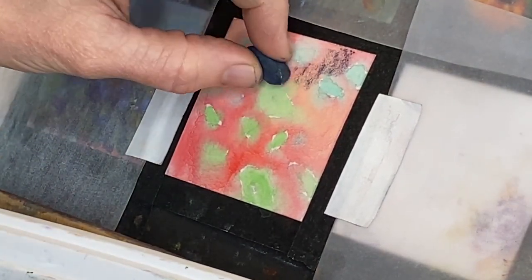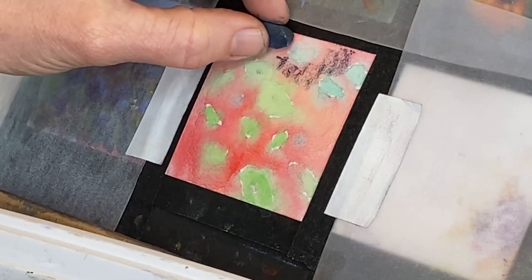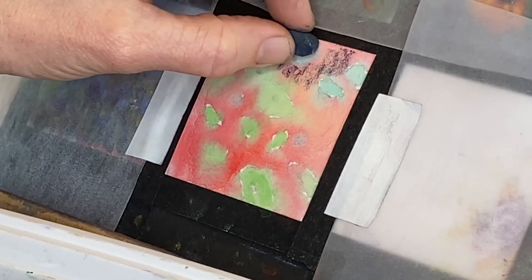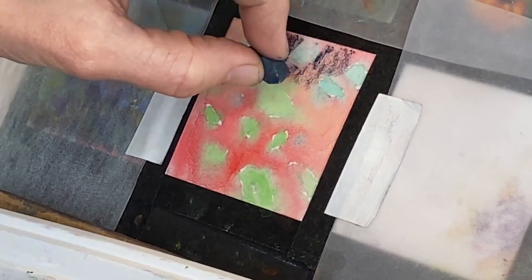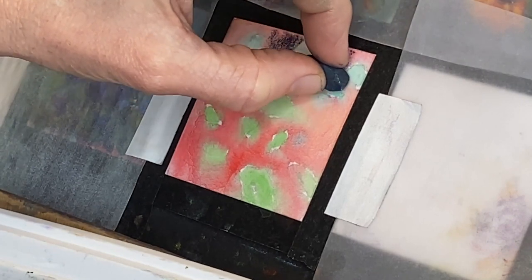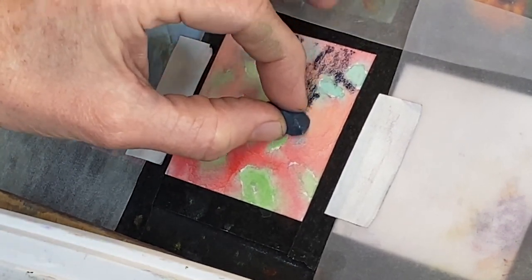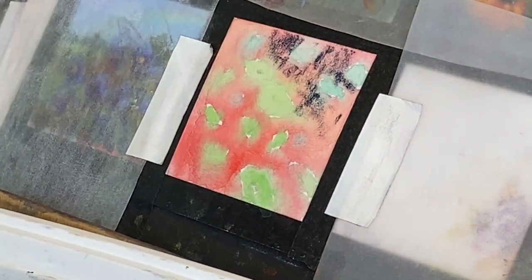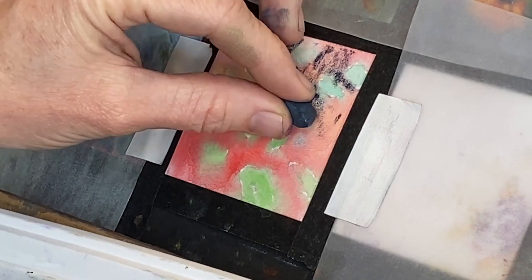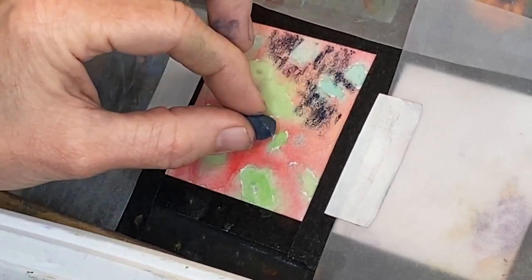Now, once again, I said the pastel matte surface is awesome. It's already ready to apply pastel. What would happen if I did a watercolor painting, underpainting on watercolor paper, and I went to do the same thing with pastels? Well, the pastels wouldn't layer. They eventually just get very flat, and you end up just making mud. They don't layer well as they do on a sanded surface. And I've been saying lately that pastel matte surface is really interesting.